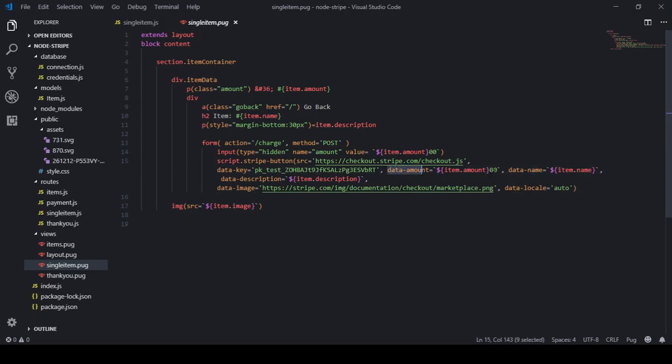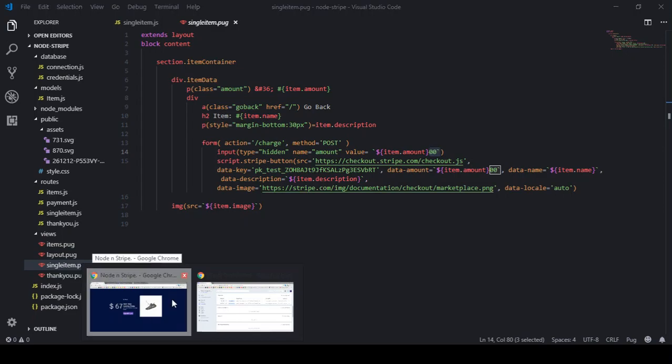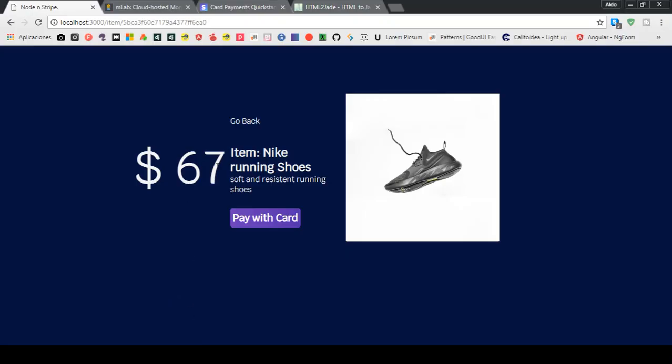This data amount, this data name, this data description is going to be a return from the database. Okay, so I'm getting this. I added these two zeros, because otherwise it will get the wrong prices.